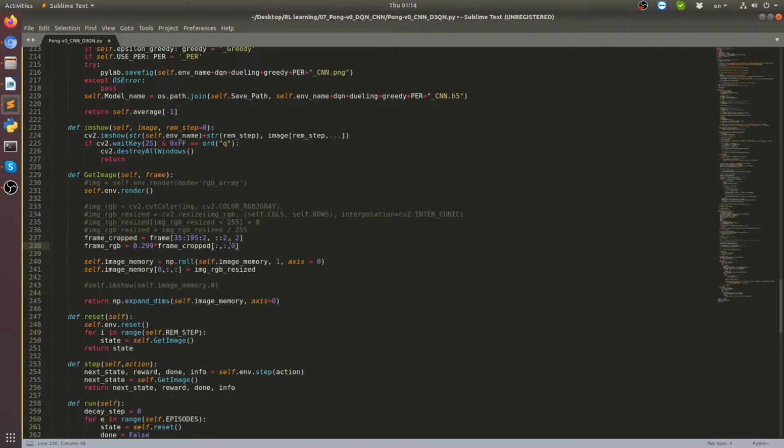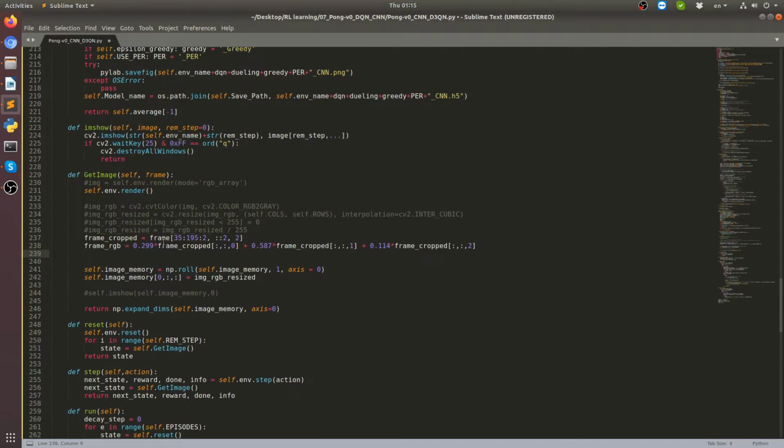Like this. And next I will add some stuff here. And here I'll use 587, and here will be 114. And here I use green to frames, frame RGB world. So now that I have it converted, next I need to get a new frame.